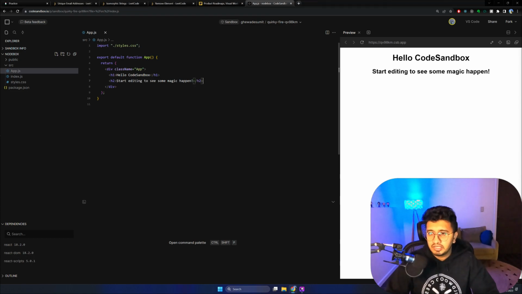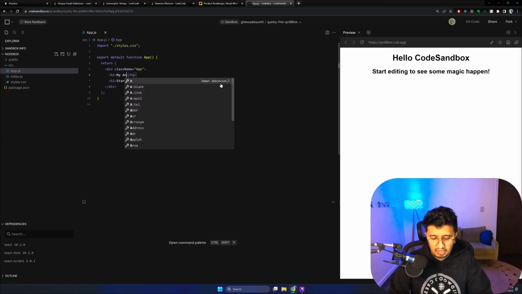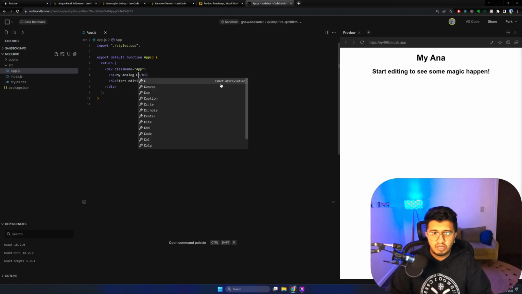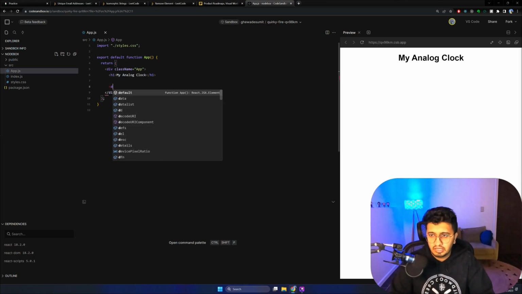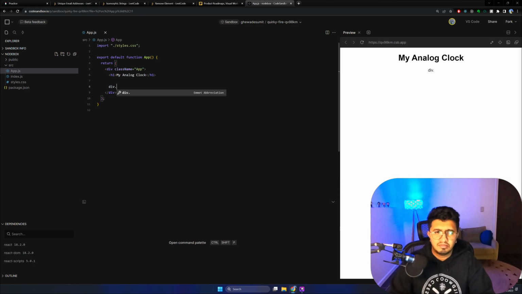So why don't I just start with, let's call it my analog clock. Okay, so it's updating fine, and let's get rid of this, and then let's call this div dot clock container.